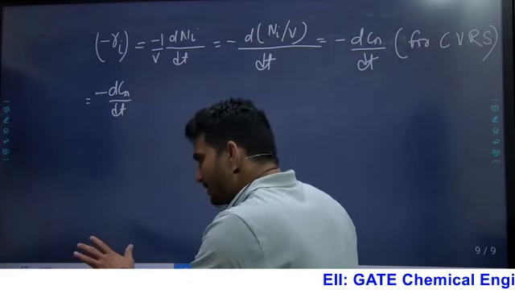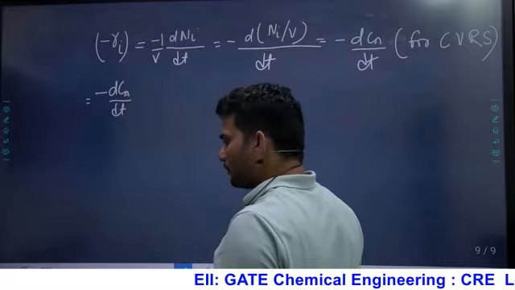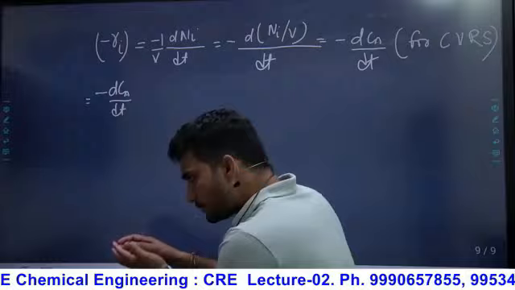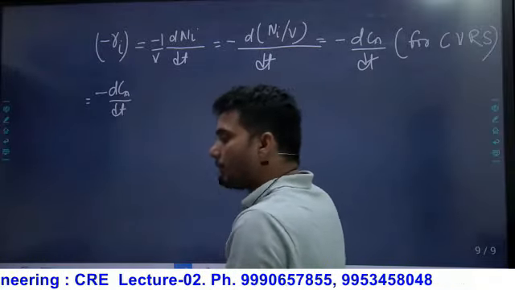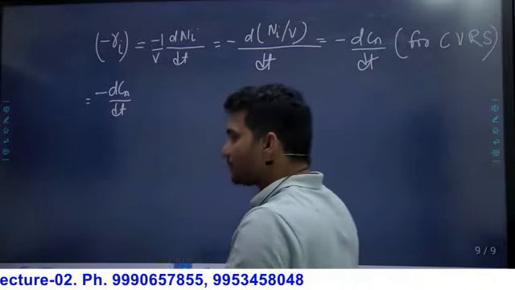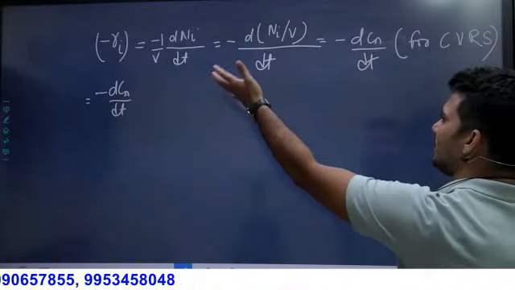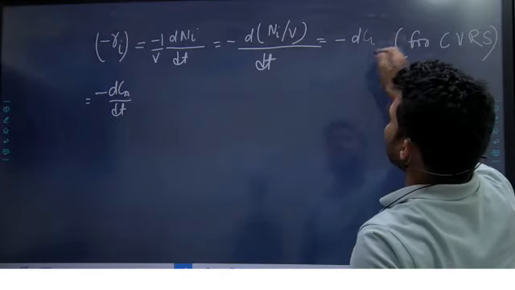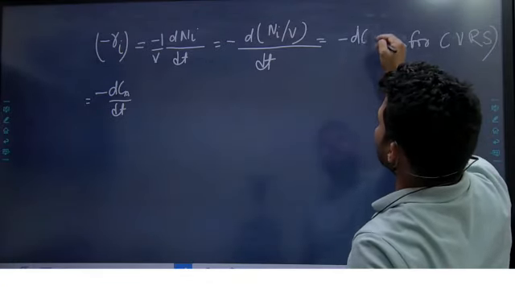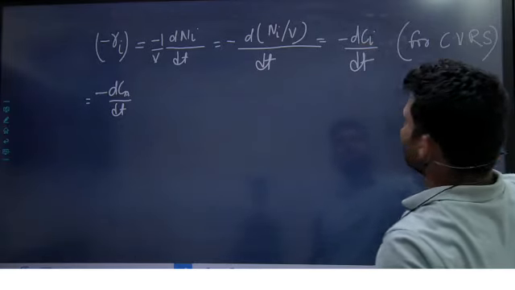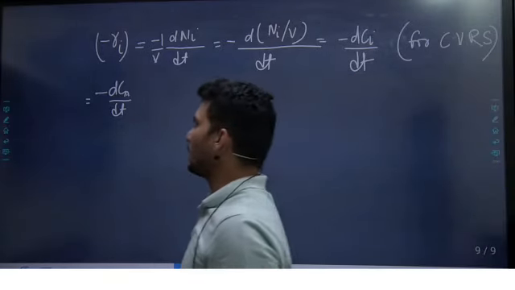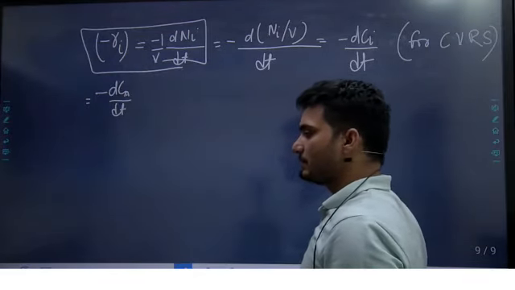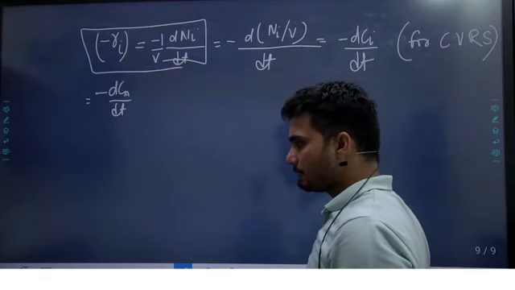So at the very start, when you do not know whether the volume of the reaction mixture is constant or not constant, how can you write minus Ri equals minus dCi divided by dt? It is not possible. So simply, if anyone asks about the rate, you will tell this expression: minus Ri equals minus 1 by V dNi by dt. Are you getting it?